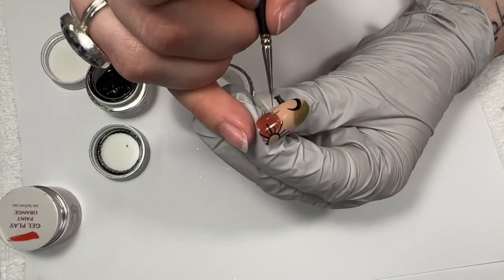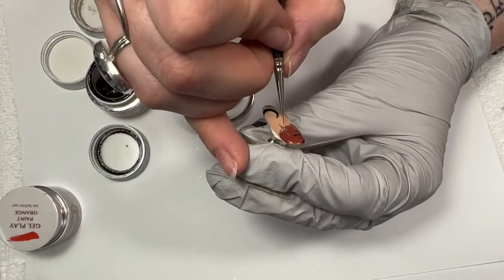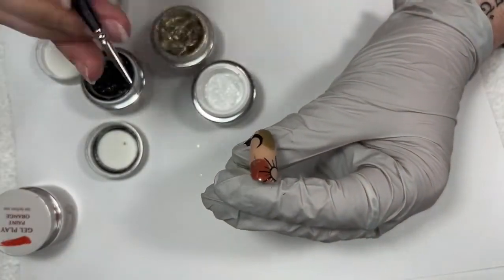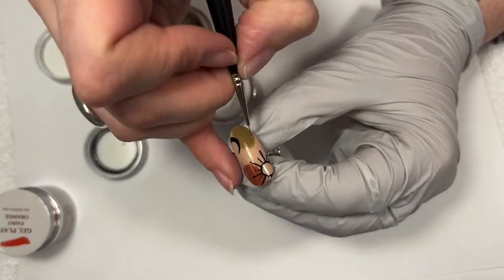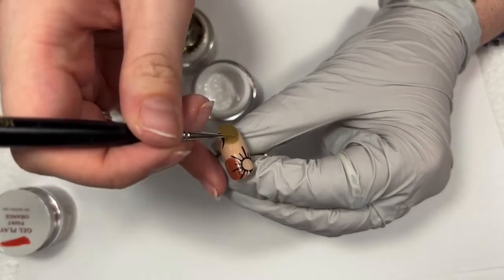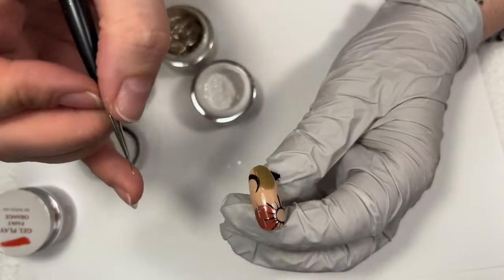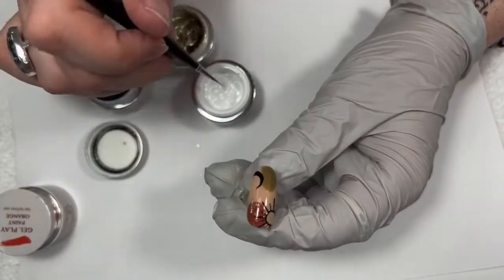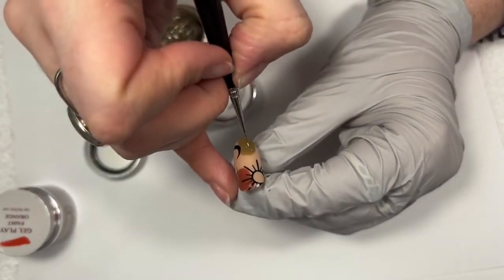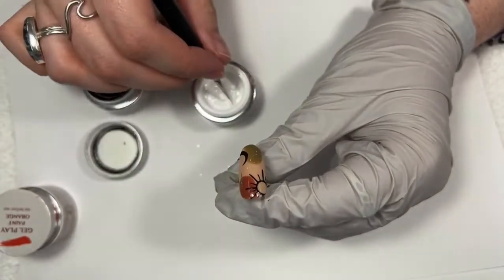Oh, that's fun. This is a little bit more of a time-consuming design, but it's also just because I am such a perfectionist when it comes to line work. When you have line work like this, you do have to take your time. You can't speed through like on the pumpkin, where you just make your lines and move on. This kind of design, you have to have the patience to do. You also have to have the time. It's true, because every detail is a focal point.